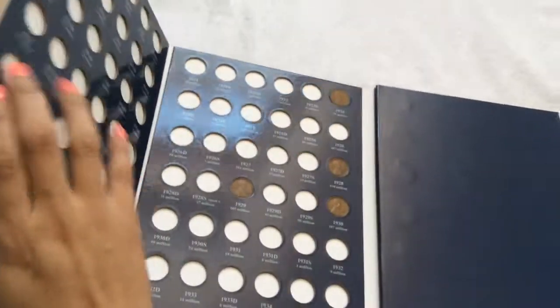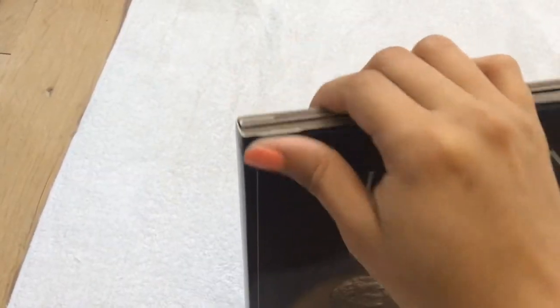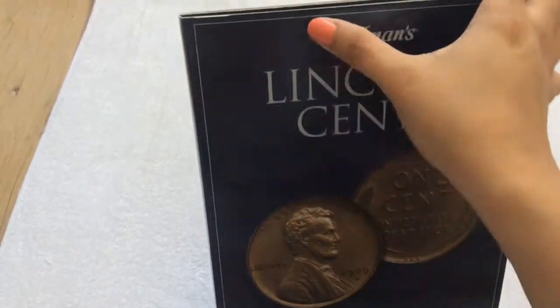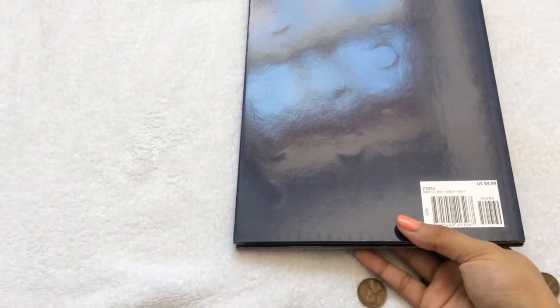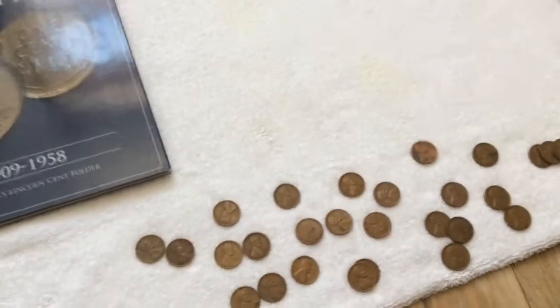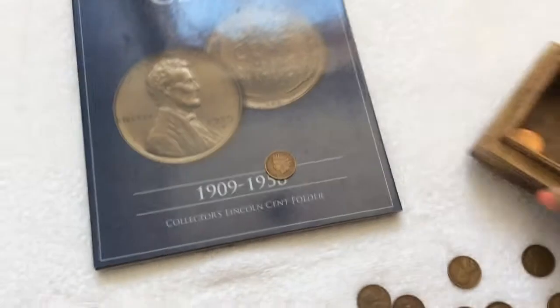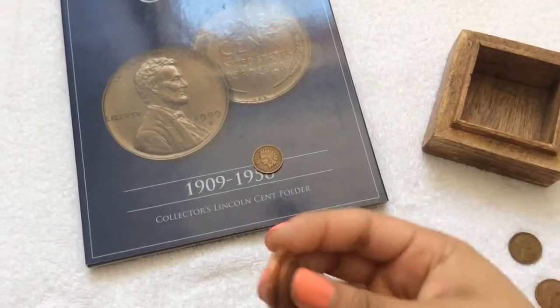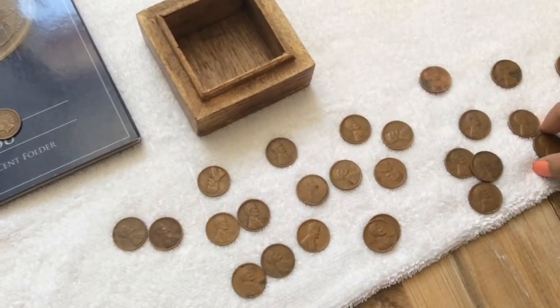I think it's cool that it has these fun facts. I love the folds in them. I think it gives it a nice look. But overall, the quality of this book is very nice. They kind of messed it up on my book, though I don't believe that was me, and there's this scratch here. But you know, it is what it is. Got it for $10. I might get the Dansco album, but we'll just have to wait and see. As for my Indian head, I am probably going to put it back in this little box. This is just 2009s. I have the rest of my 2009s in my other little box, but all my duplicates are going to go back in this box until I find something to do with them.